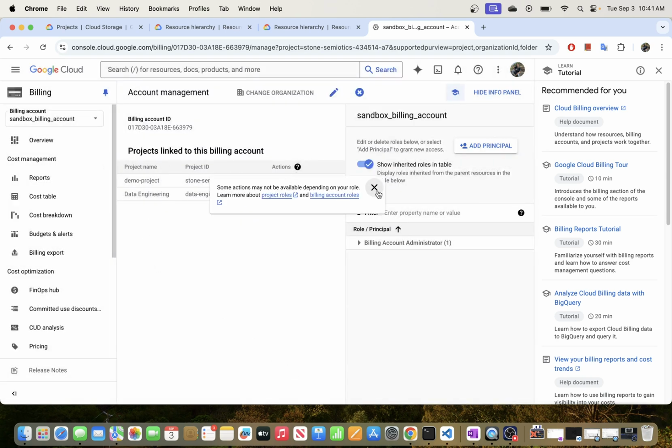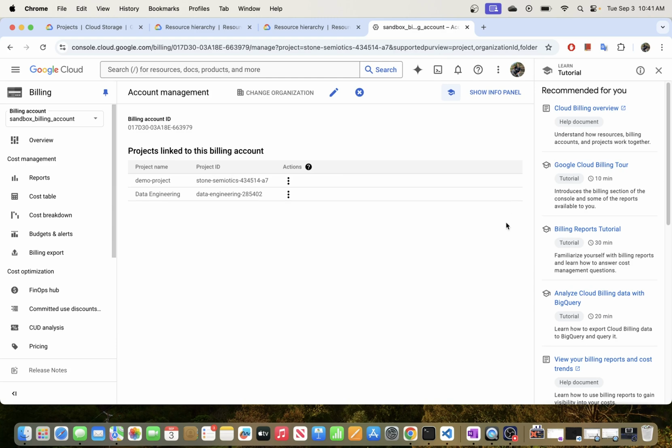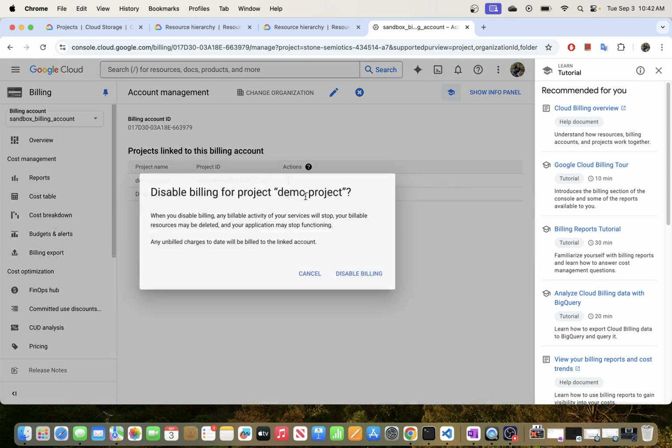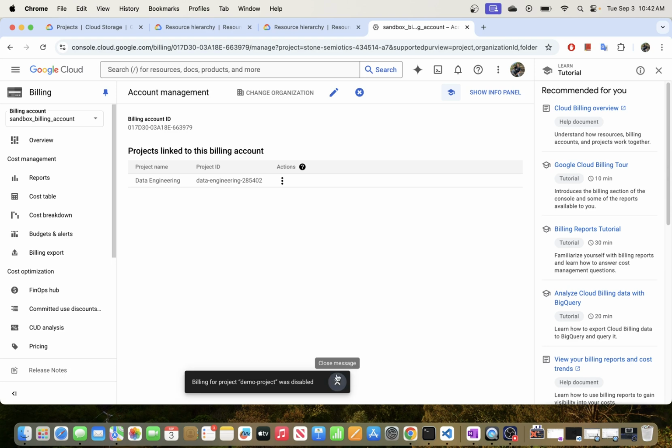And if you go here, I'm going to hide this info panel. So you can see in the projects that are linked to your billing account, we do have two here. If you didn't want to enable billing in this project demo one, just click here in actions and do disable billing.